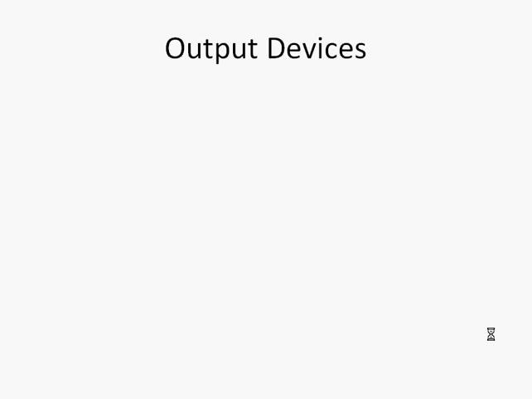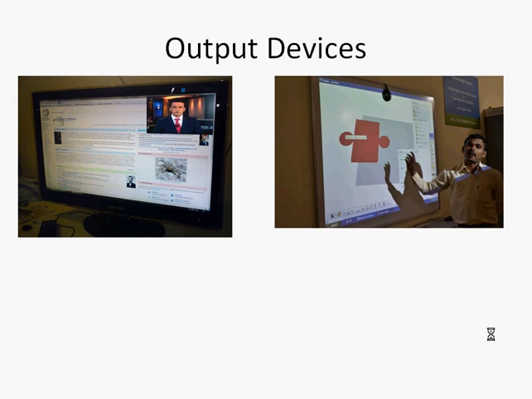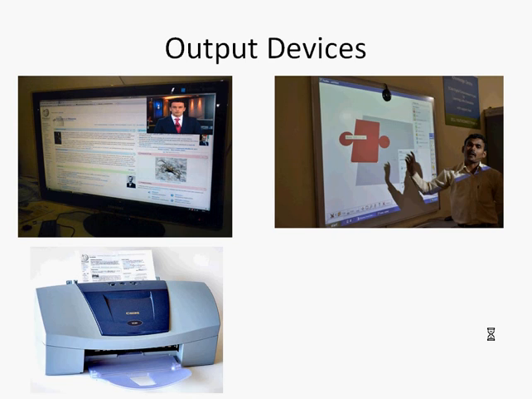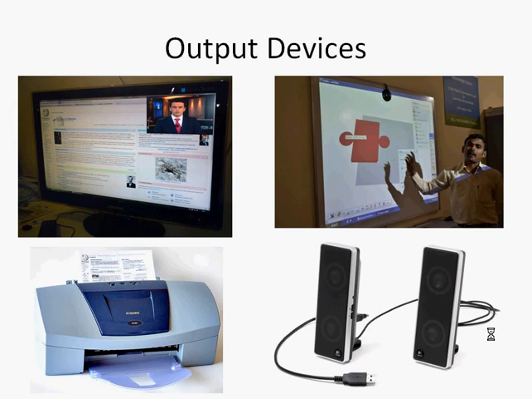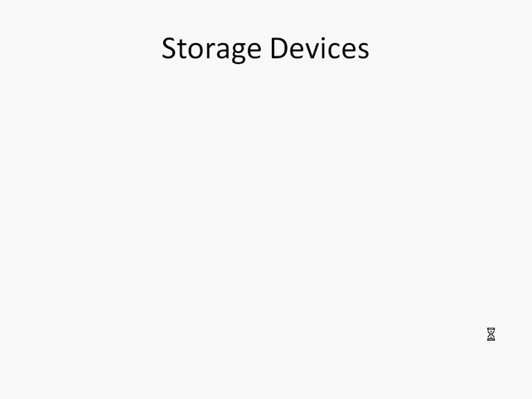Output devices, these show us information. They show us what the computer has done. So the most commonly used one is the monitor. And a large version of a monitor might be a whiteboard. This is an easy one to remember, the printer. We always say we're going to print stuff out, aren't we? It's an output device. Another example where we don't actually see something happening but we hear it is speakers. We get sound out of speakers. A commonly overlooked output device might be the motor, where a computer makes the motor do something. The motor gives off energy and can operate something such as a washing machine, keep our clothes nice and clean.